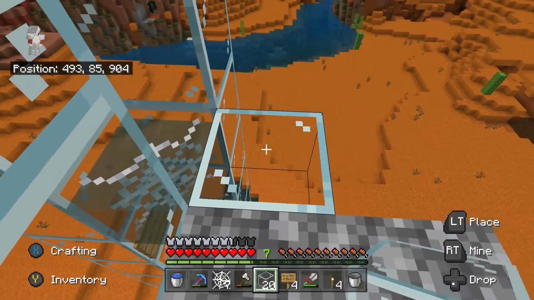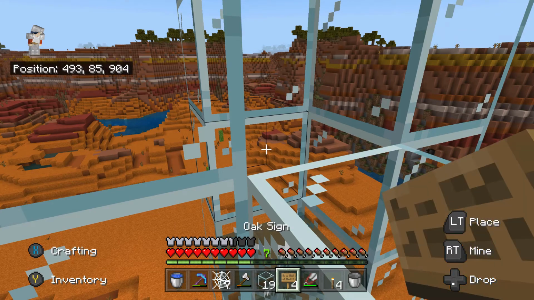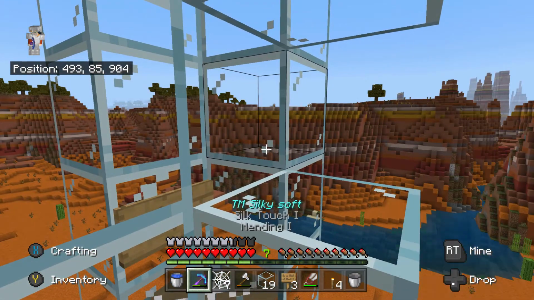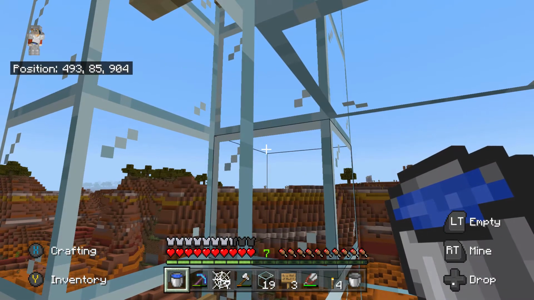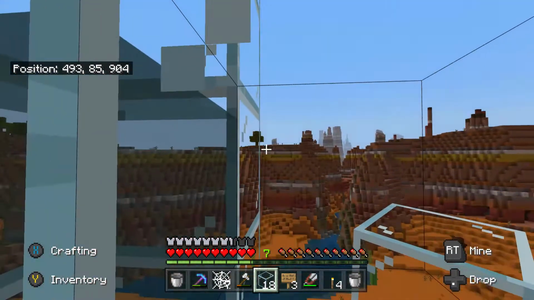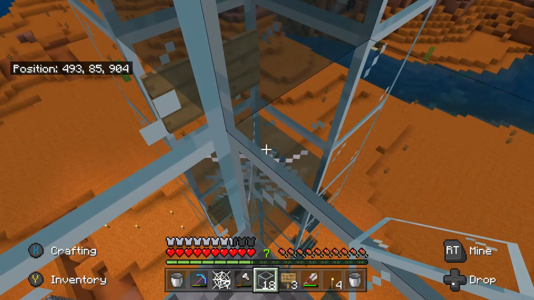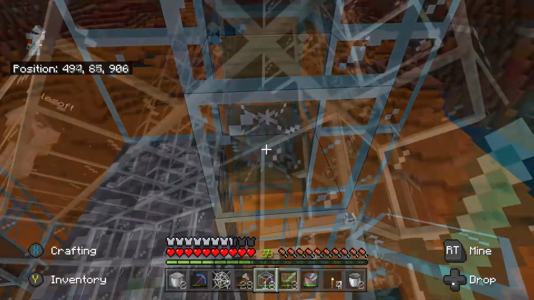Fill in the glass, and then another sign and water. Yay. Right. That should be how it's supposed to work.